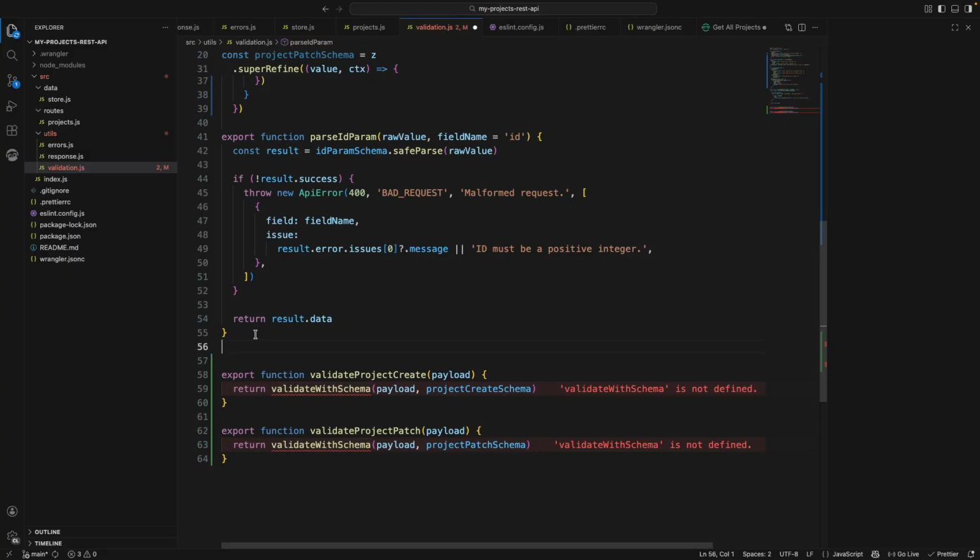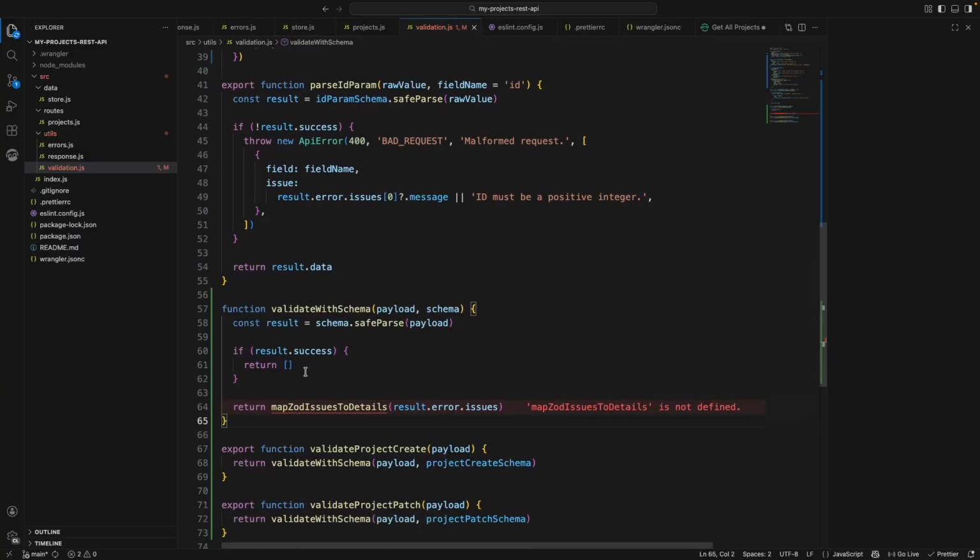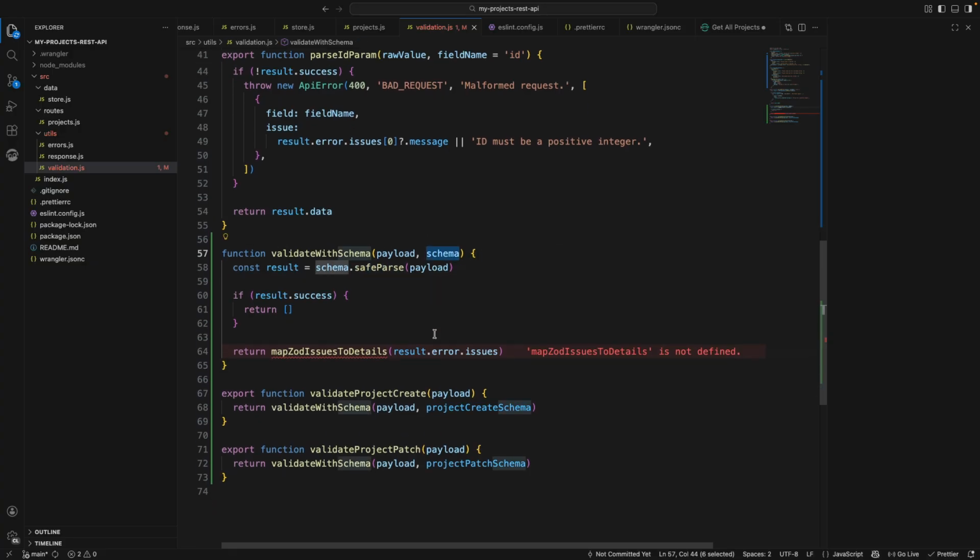So what validate with schema does is just do a safe parse of the schema that we send. If there's a result success, my details are empty. And I will map those detailed sub issues to my error issues if those actually exist. So if this is success, I send an empty, that means everything went good.